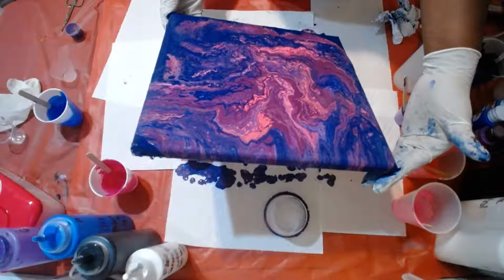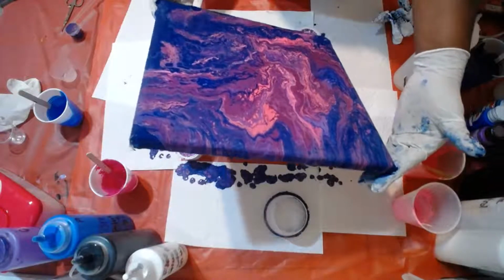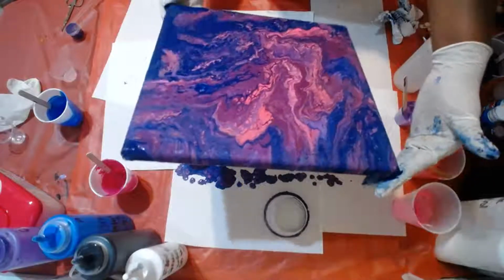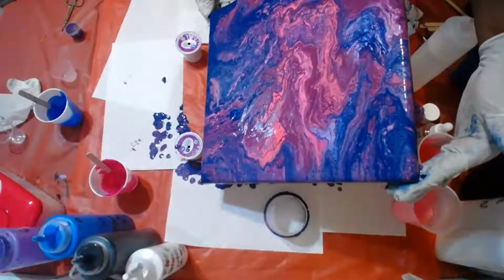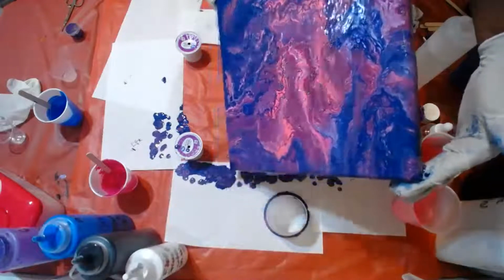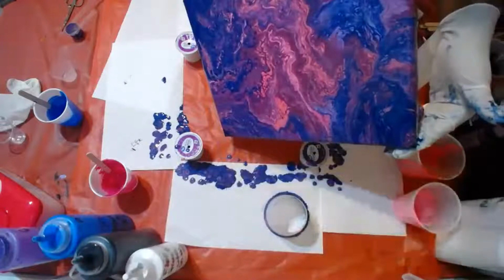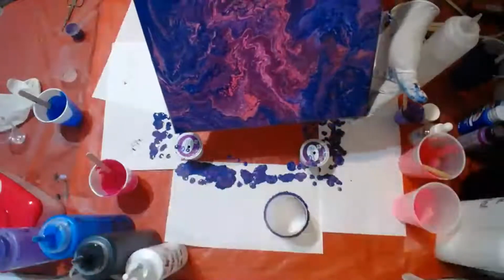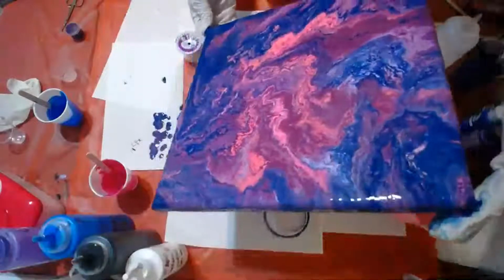I'm all for renew, recycle, and reuse. And so instead of that, I'm going to bring it back to the center. It looks like I'm losing all of the lacing that was going on here. There's literally tons of paint. See?